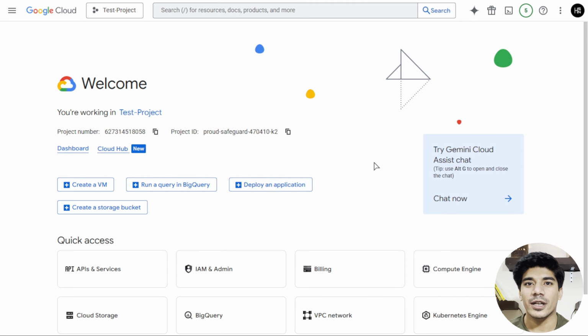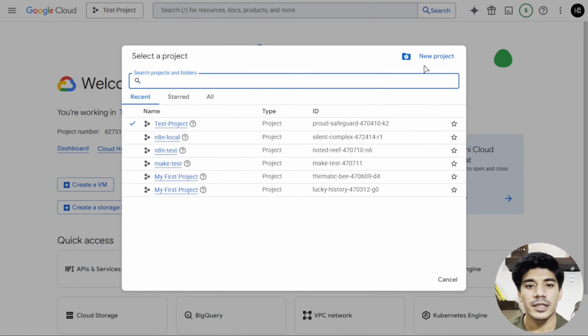Now here in Google Cloud Console, the first thing we have to do is create a Google Cloud project. And for that we have to go to the test project drop down, and here click on test project and create a new project.